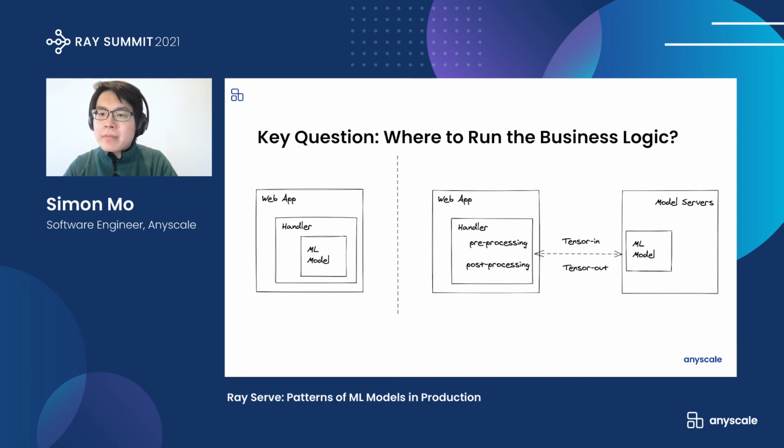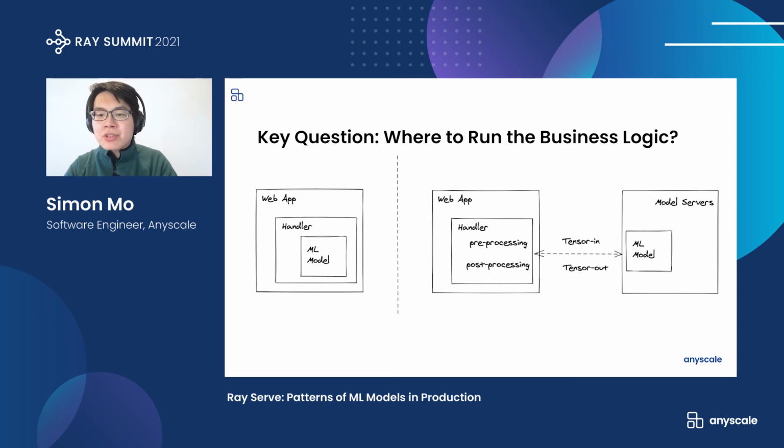However, a common problem is about the interface between the two. If we put too much business logic into the model server, then the model server can again become a mix of network bound and compute bound calls. But if we don't do that, and let the model server be a pure model server, then you have the tensor in, tensor out problem. This is a term I defined to describe this kind of interface problem.